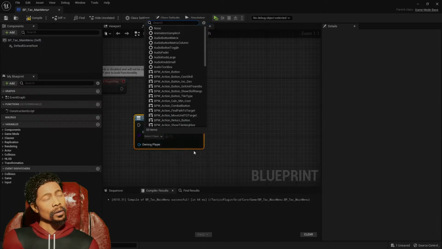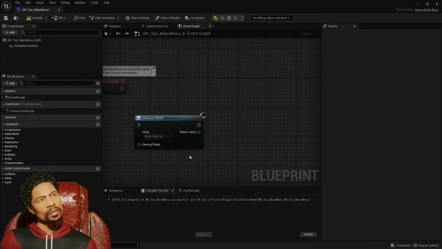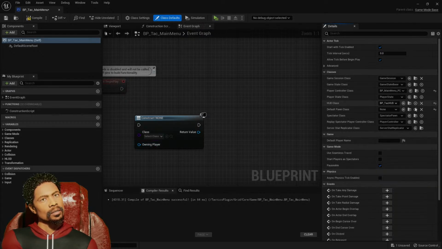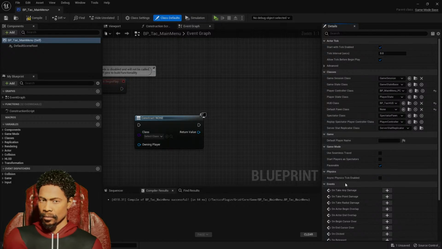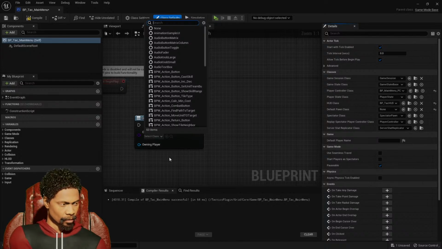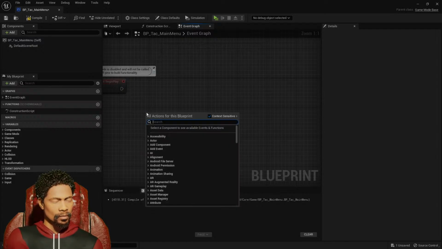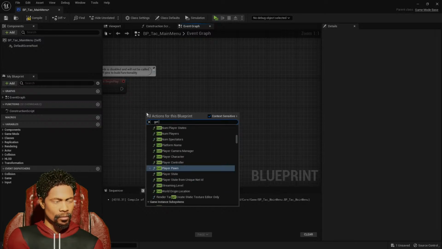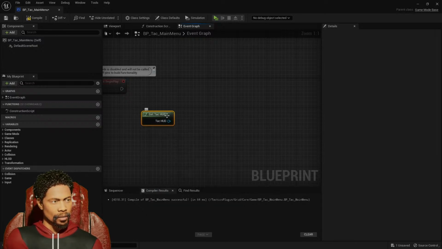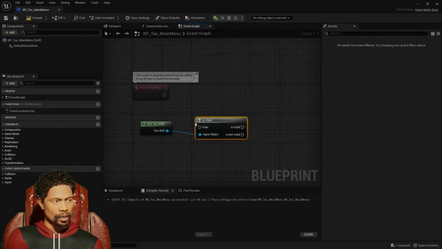The HUD's gonna be created automatically because we have already stated it in our HUD class. So we don't need to do anything super crazy. We just need the attack HUD, and it should be valid.